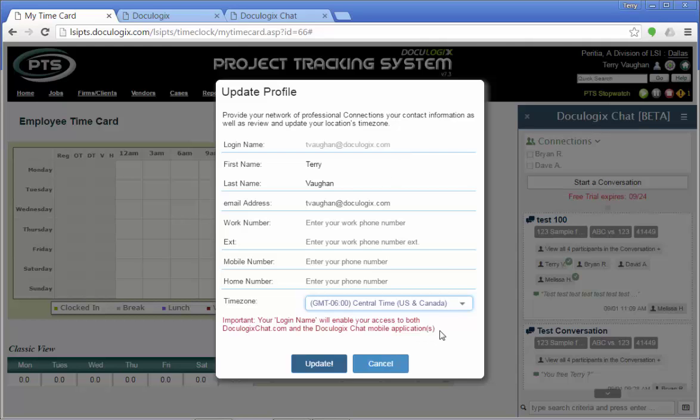One of the things that's real important is the time zone. When you initially set up, we'll ask you what your time zone is. But if for some reason you get transferred to another office in a different time zone, it's best that you go and change that. Otherwise, you'll be viewing messages that are time stamped with the wrong time zone.